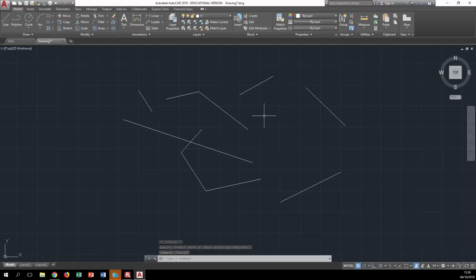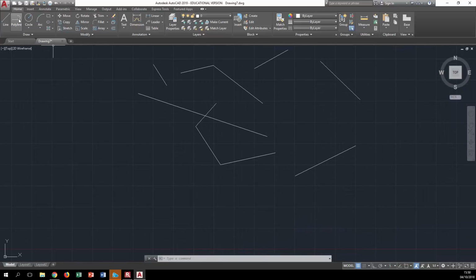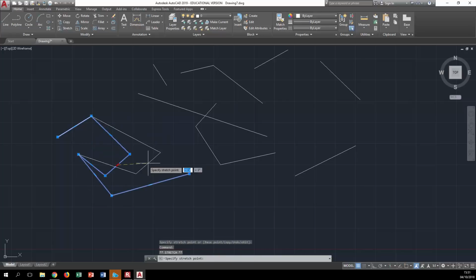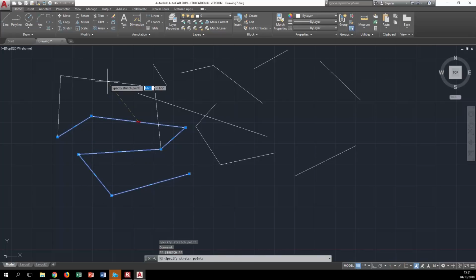Another tool that we'll be working on is the polyline tool. Polyline tool is very similar to the line in a way of drawing. However, it doesn't do separate segments, it does them continuously. So if I click on the polyline tool and I try to do the same as I did with the line, and then I click Escape, if you click on the object, it will select it as one object, and when you're trying to move the vertices around, it will stretch all the other segments accordingly.